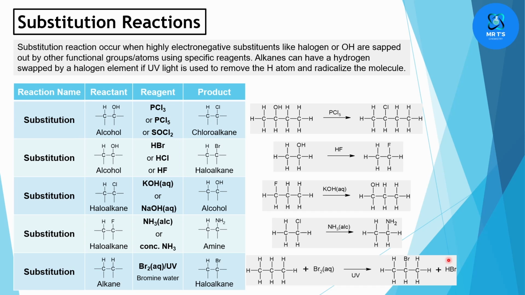Now, this is a common reaction. It's used when we have to explain how we identify alkenes or unsaturated compounds. This reaction takes place over about 30 minutes in sunlight, and what will happen is that this bromine water that is an orange color will slowly become colorless over 30 minutes. And those are substitution reactions. Hopefully this video has been helpful. Look out for the other videos I have in this level 2 chemistry.